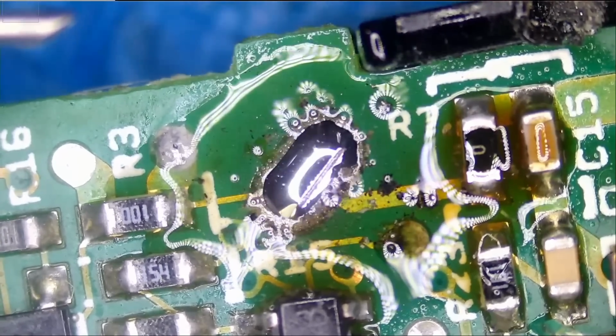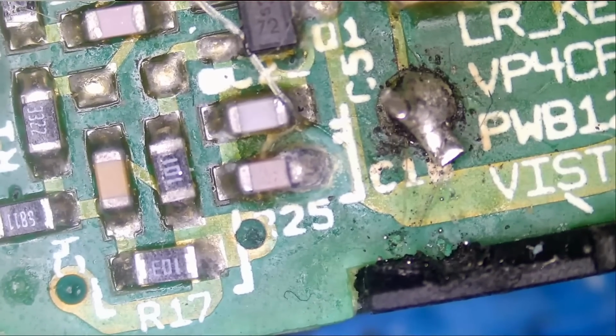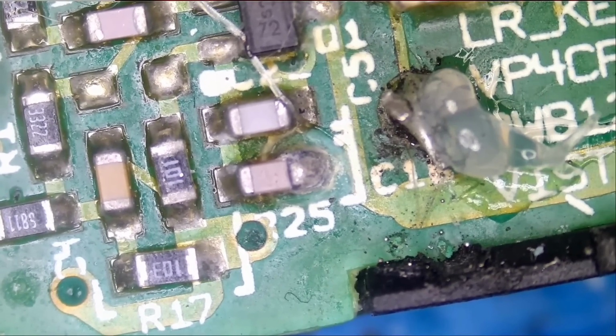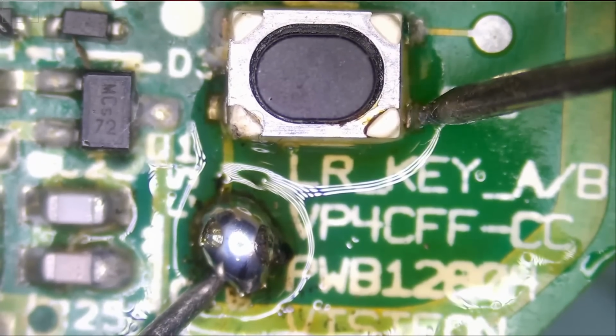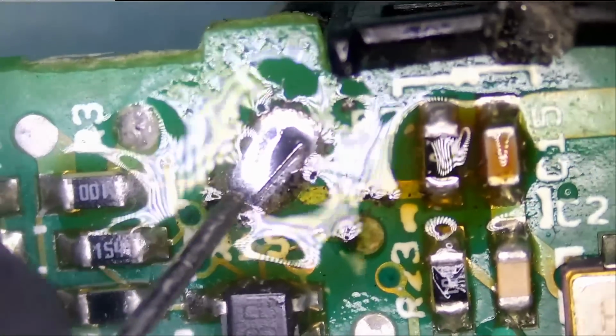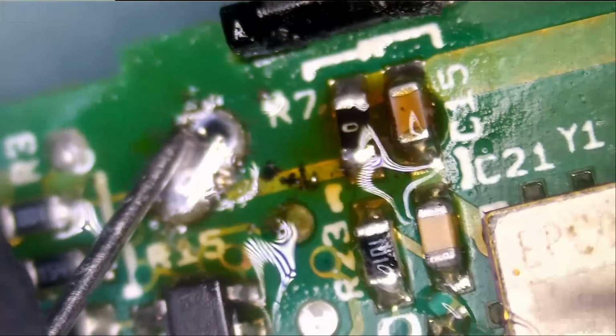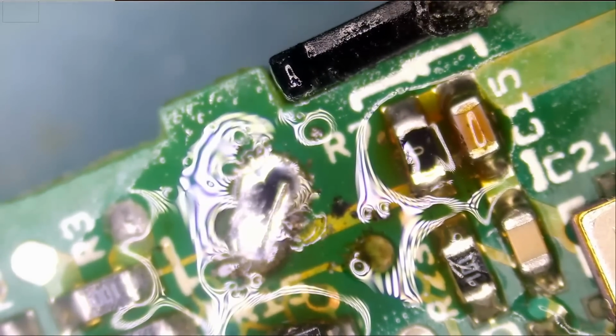Okay, so I add a big blob here. And very nice. Very nice. Let's move on to joint number 2. And let's see how that will turn out. We're gonna test from this point here onto this point. Very good. It's making a good connection. And this one looks like it's connecting to this 0 ohm resistor on the right. Very nice. So the battery is making a good connection. Fob number 1 should be good.